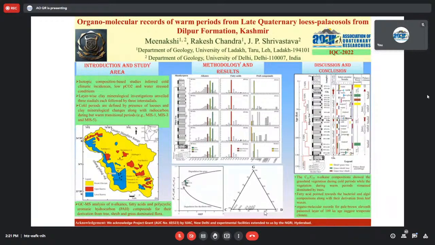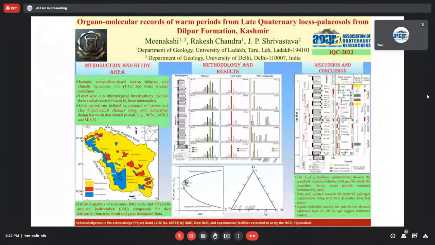These fractions were further analyzed using GCMS to get their abundance, and these results show the presence of n-alkanes dominated by C27, C29, and C31 long chain alkanes, which infer their derivation from the trees, shrubs, and grasses respectively. In the first and fifth Paleosol layer, from the middle diagram, Paleosol layer showed dominance of trees and shrubs over the grasses, whereas third, fourth, and 11th layer of Paleosol show dominance of grasses over the shrubs and trees.